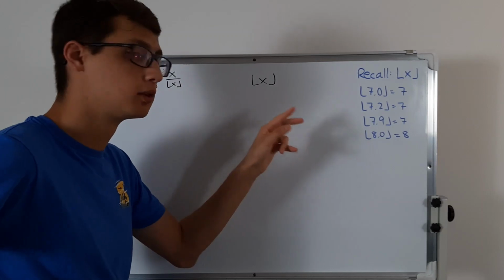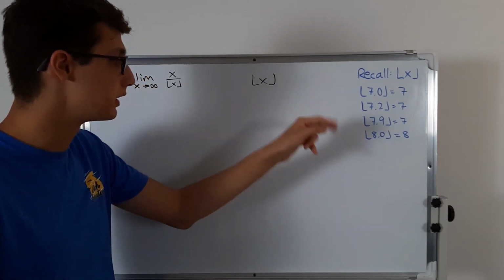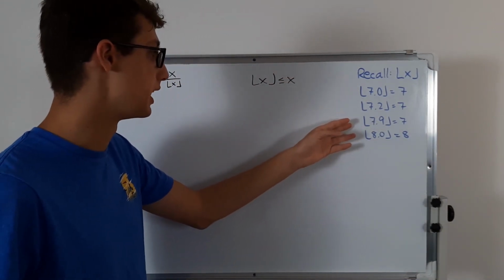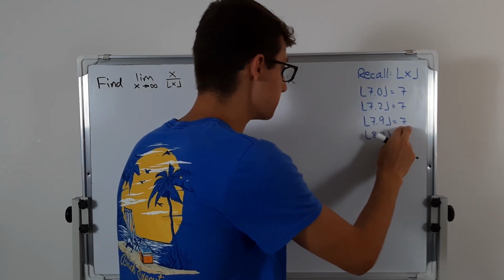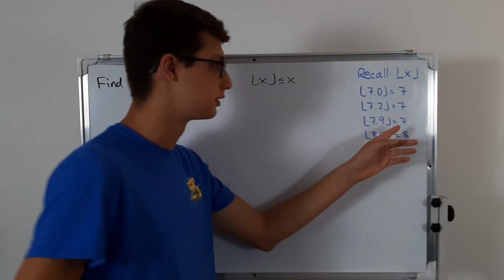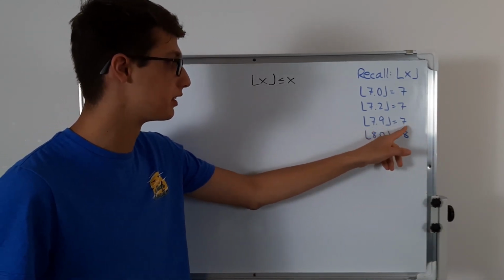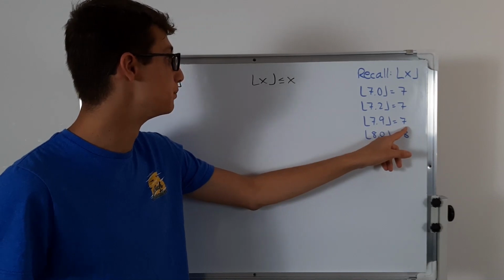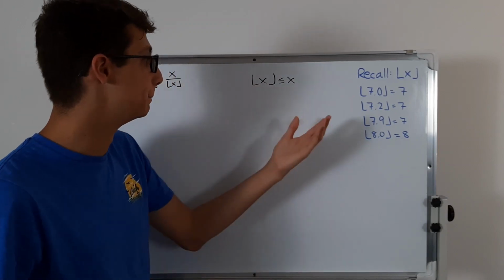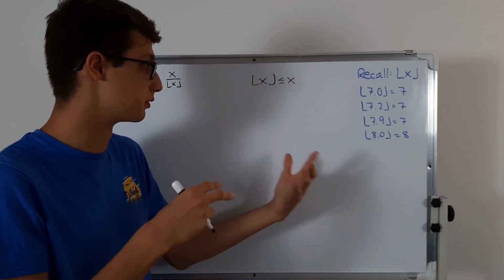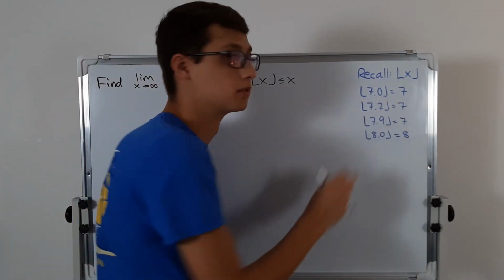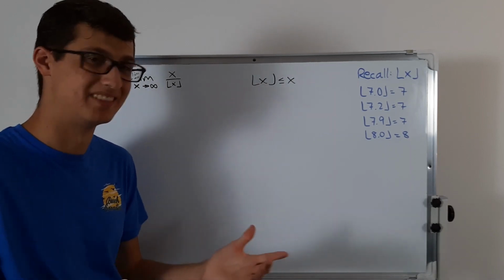The floor of x is going to always be less than or equal to x. And let me show you why. So for example, if I have 7.9, so this is x, and this is floor of x. So 7.9 itself is greater than 7, which is the floor in this case. So it's pretty much going to be greater than for every combination except for 7 itself, because here x is equal to the floor of x. So hopefully that makes sense there.